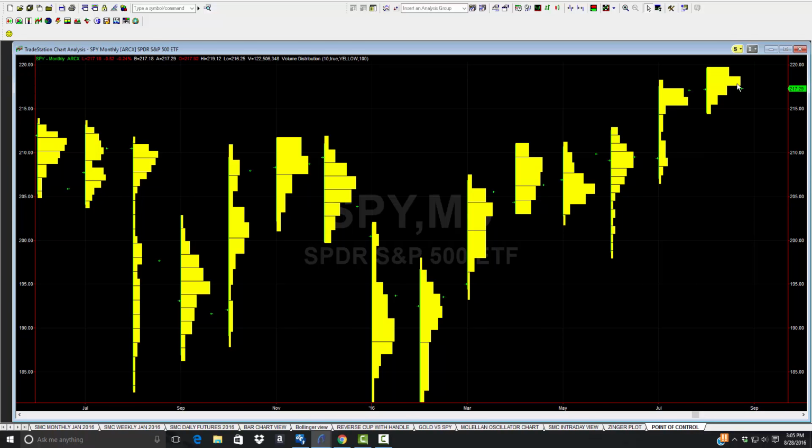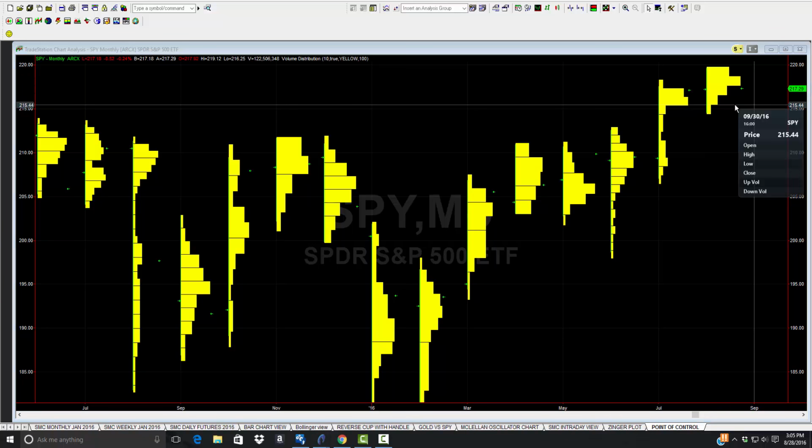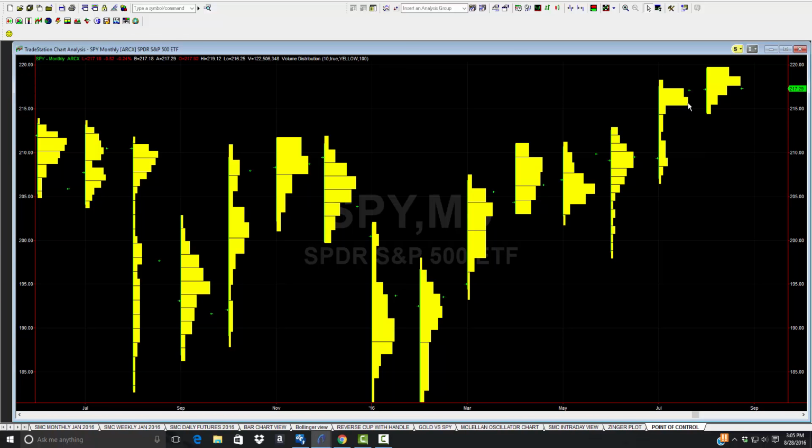Now the situation we have is that, because we're at all-time highs, there's no resistance. So if we're closing at highs, we suppose we could continue to go higher, and that's entirely possible. But I want everyone to know where they are in the field. So if this price is going to give up on a monthly basis, the next point of control would actually be this level right in here of about 215.45 or so, thereabouts.